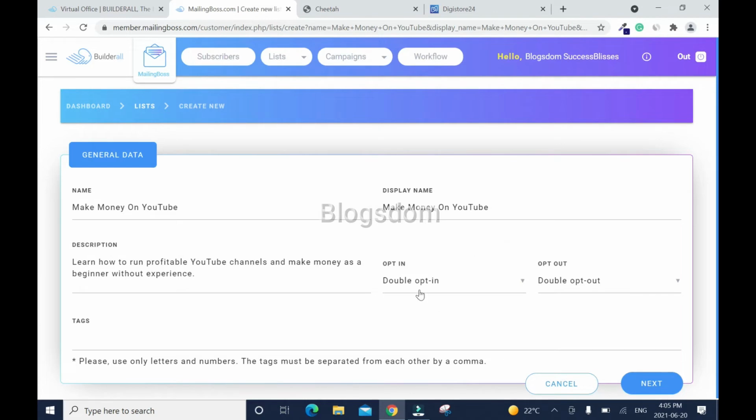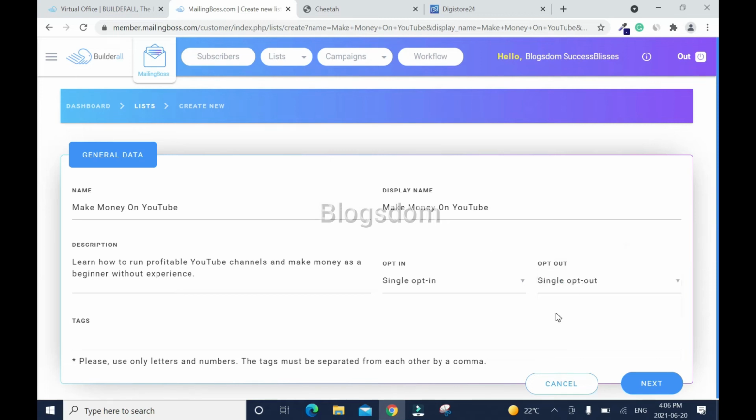So for opt-in, we have double opt-in, and for opt-out, we have double opt-out. So I'll go for single opt-in because with the changes in Gmail right now, most of the emails are not going to the primary tab and they end up in promotional tabs, okay? So I prefer to go with single opt-in. Your prospect will not have to confirm and all that, because if mostly it's gonna end up in promotional tabs and stuff, they're not gonna even see it to confirm it, okay? So this is how I go about it. Opt out, I'll go single.